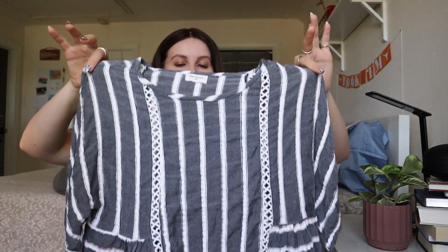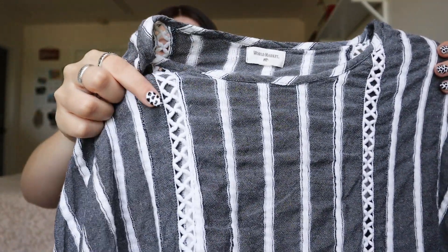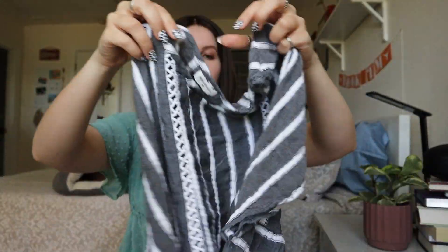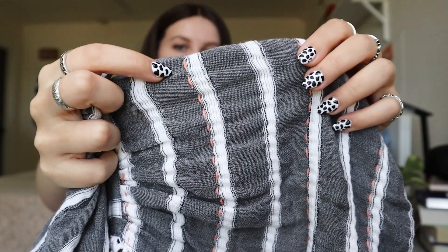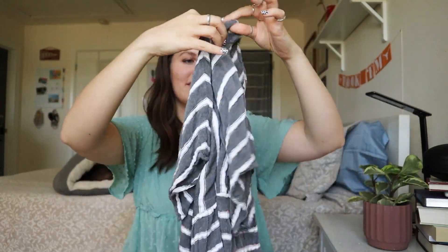Next up — this is World Market, size small/medium. It's another cute blouse with some little extra details — there's a lace-like trim down the front, little sleeves, and really cute stripes. It's a peplum top. There's a small thread sticking out at the bottom that I'll tuck in. It's also got some contrast threading in other colors. Super cute — this is definitely something I would wear.